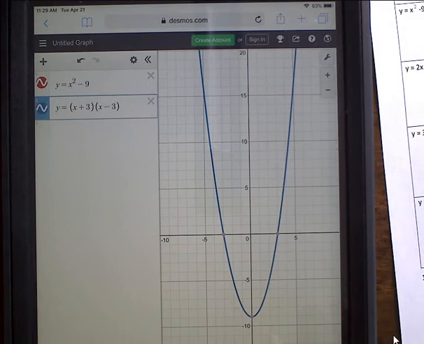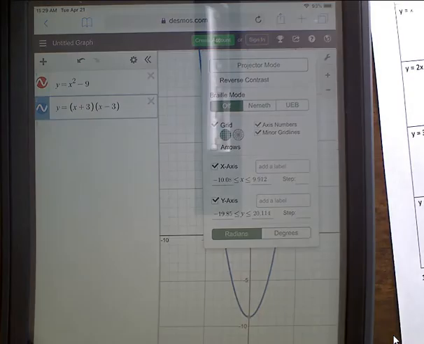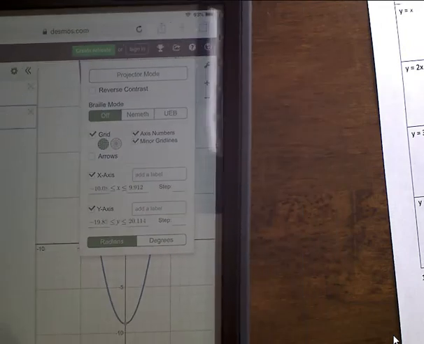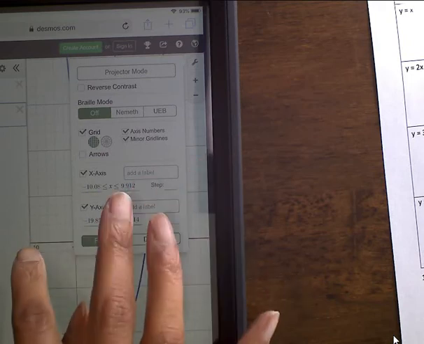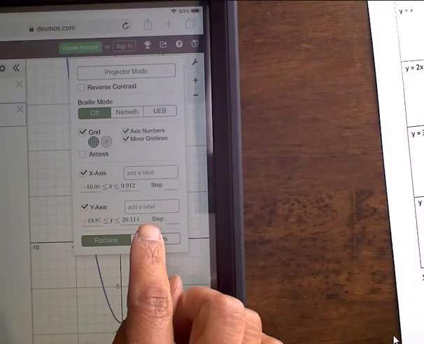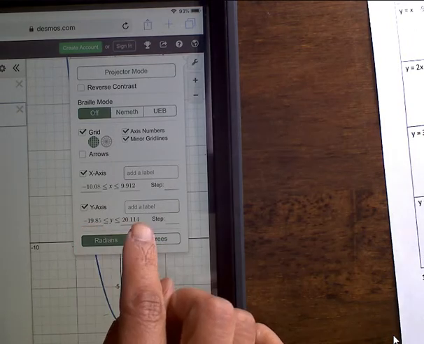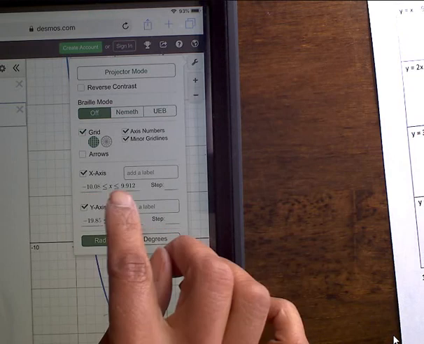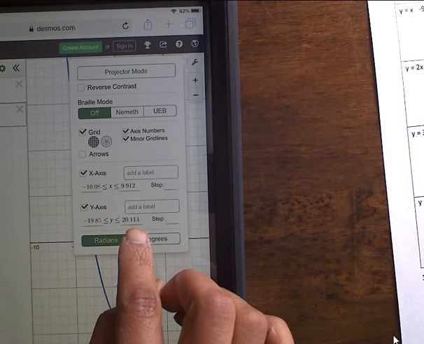Now, just a little reminder with Desmos: sometimes you may not see the vertex, and you have to see the vertex to do your sketch. So if you click on the wrench, it allows you to change the graph settings. I'm just going to move this because there's a bit of a reflection there. This is your lowest x value, and that would be your highest x value. This is the lowest y value that you see and the highest y value that you see. So you might need to change these ranges. Often we work with -10 to +10 for x, and -10 to +10 for the y-axis. But again, you can change it.